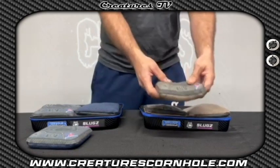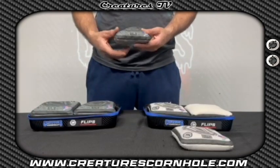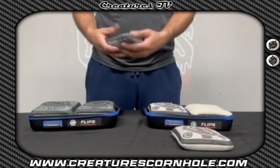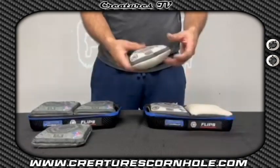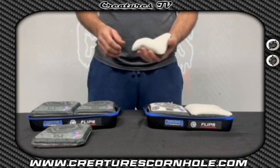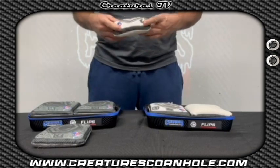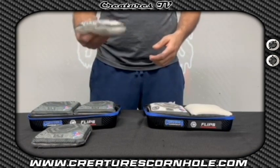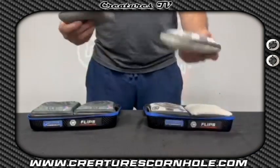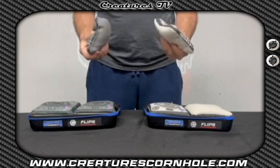The last bag I am very excited about because I am also getting into the roll-and-cut game. We decided to call this bag the Flips because that's what the original intent of the bag was. This bag has a smaller template than any of our other bags, but will still meet all organization guidelines. The bag has our fastest fabric along with our slowest fabric to create the perfect bag for experienced players. The slow carpet side of the bag will grab, cut, and roll quite easily, while the top side can push easily. We experimented with a lot of different resin fills until we created the perfect blend to make the rolls and cuts more controllable.